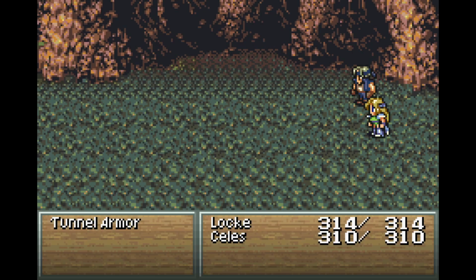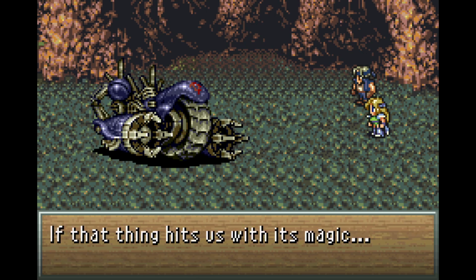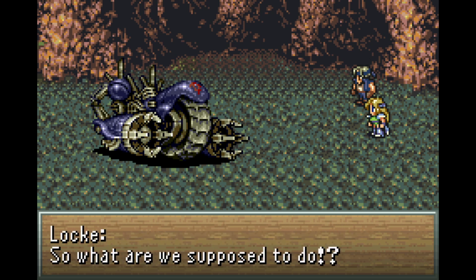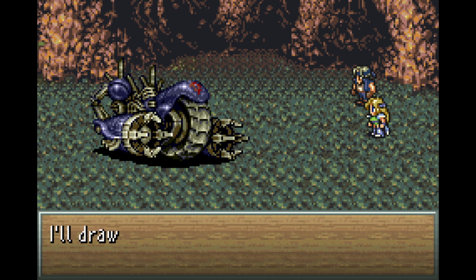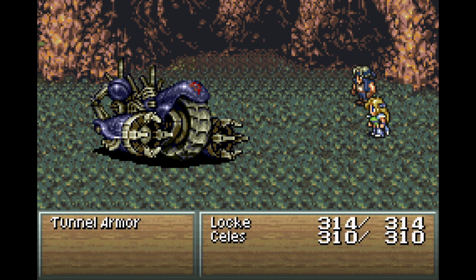And here we get an explanation of Celes' mechanic. You might have wondered about it. Tunnel armor! If that thing hits us with its magic, they'll be scrubbing 2 big scorch marks off the wall. So what are we supposed to do? Don't worry. I'll draw its magic with my runic blade. And you'll be okay? Just you watch.